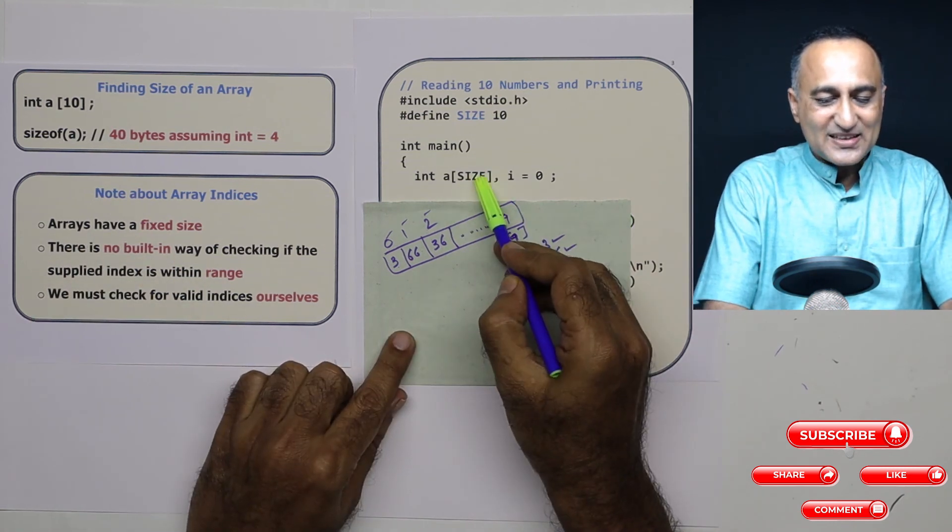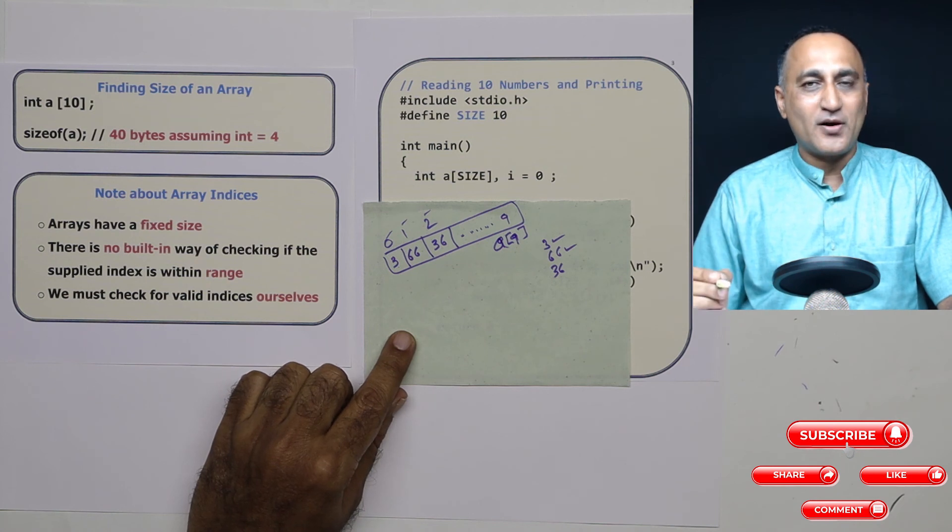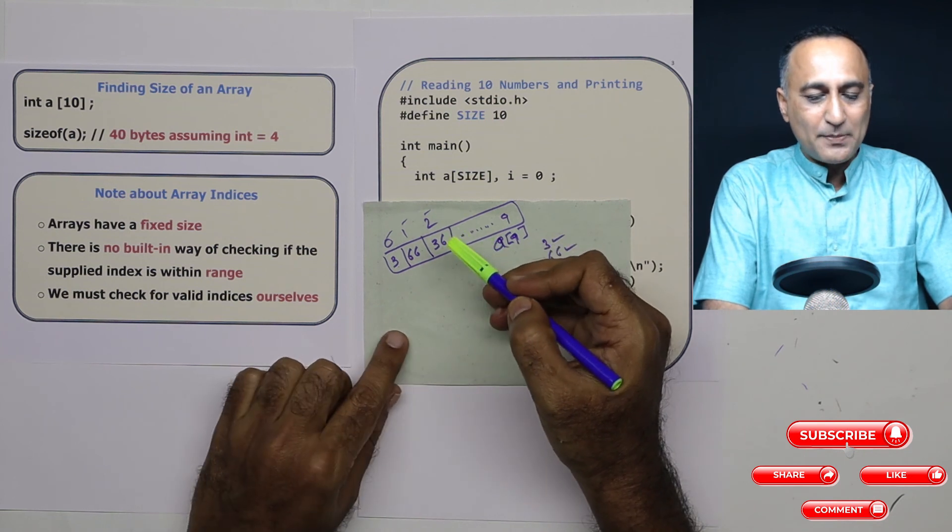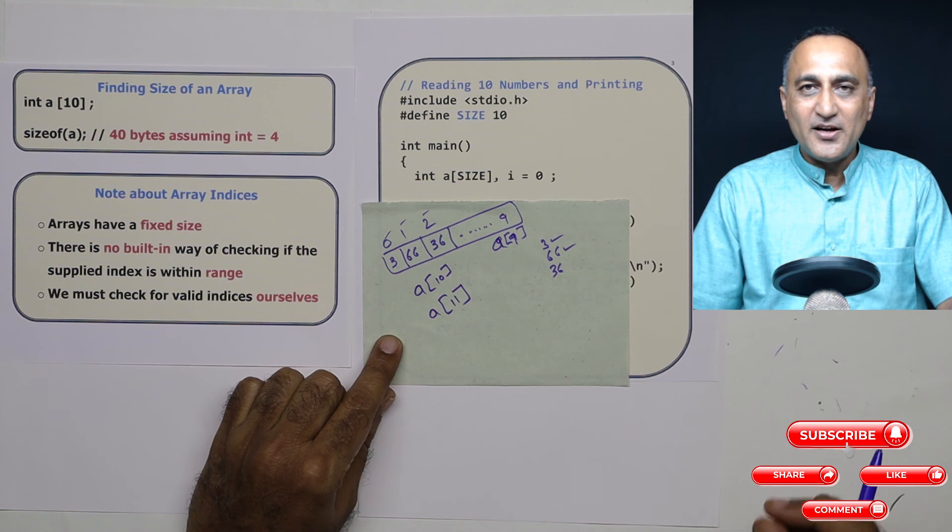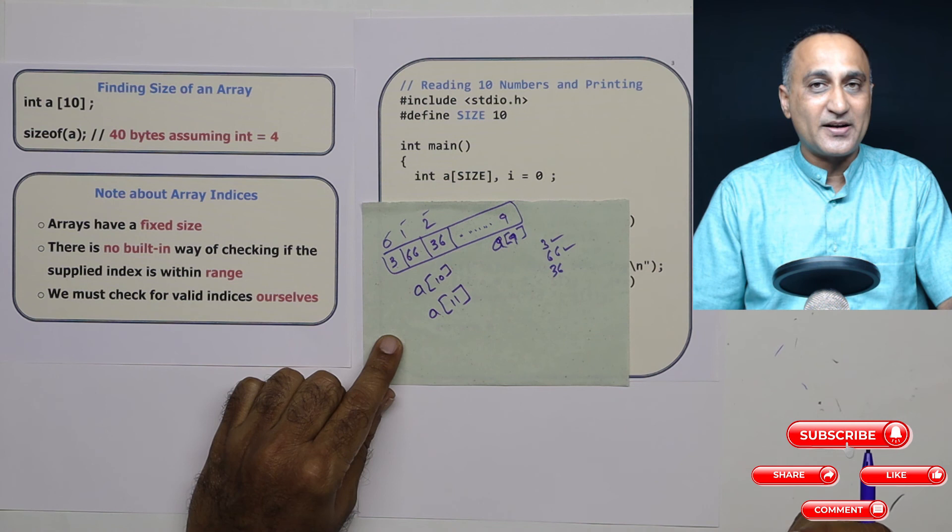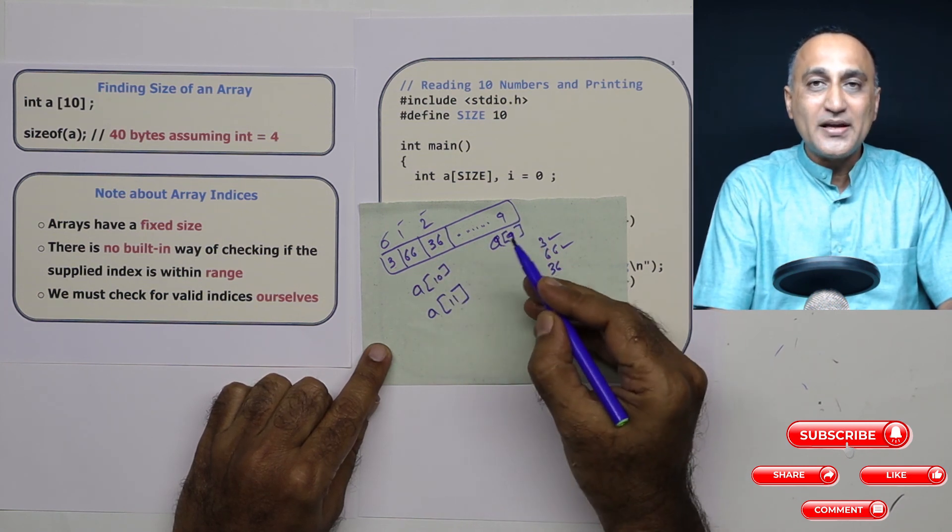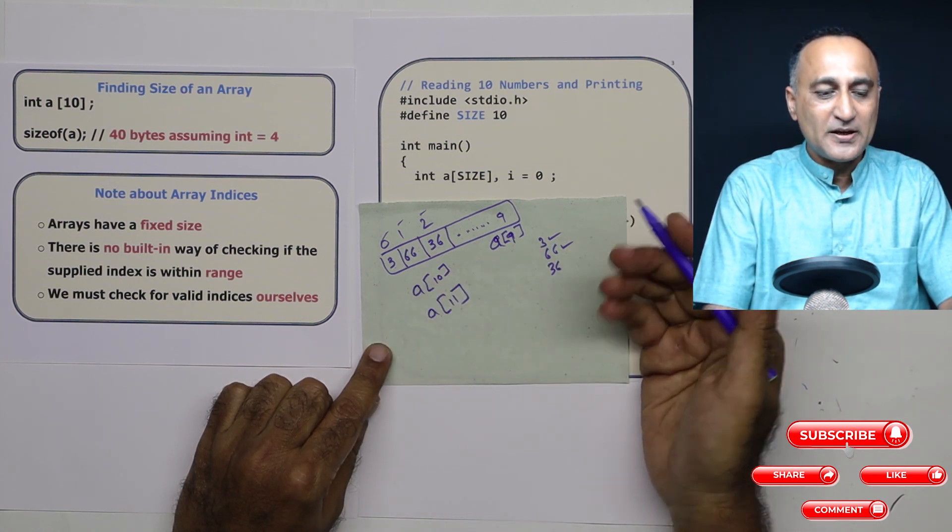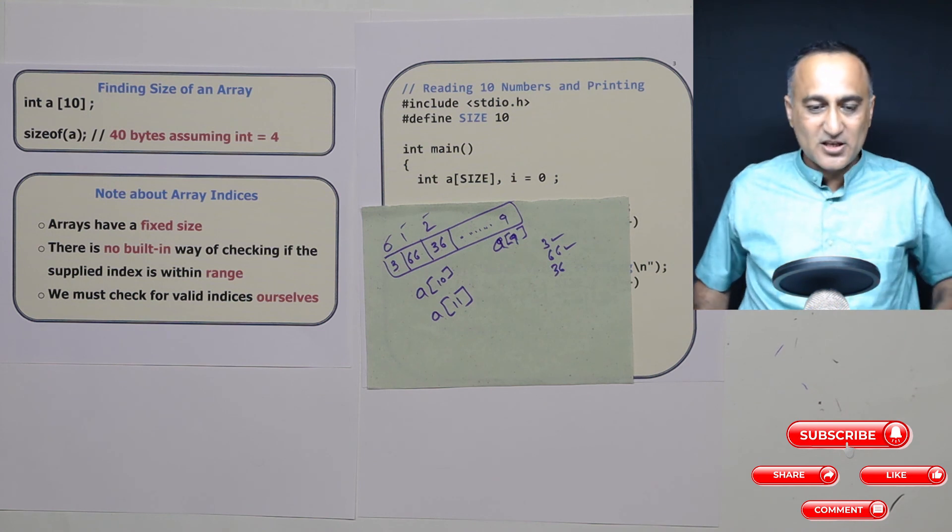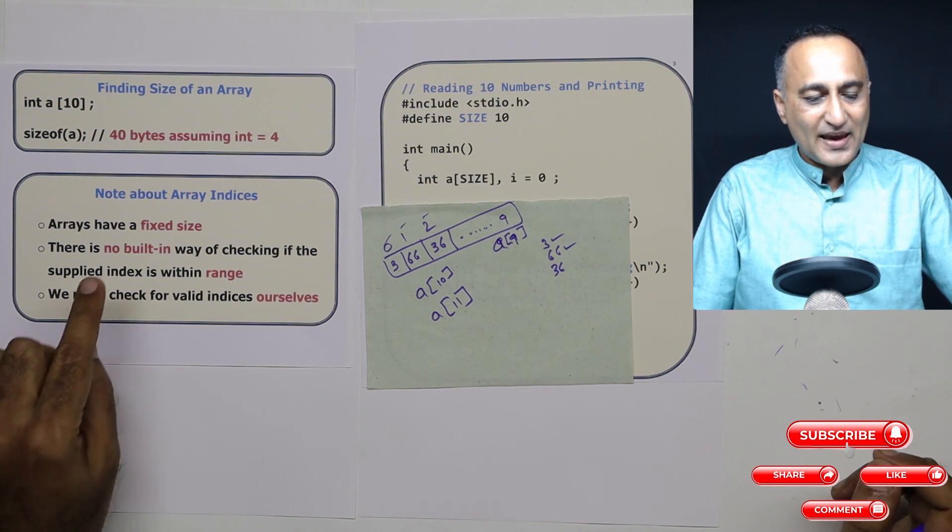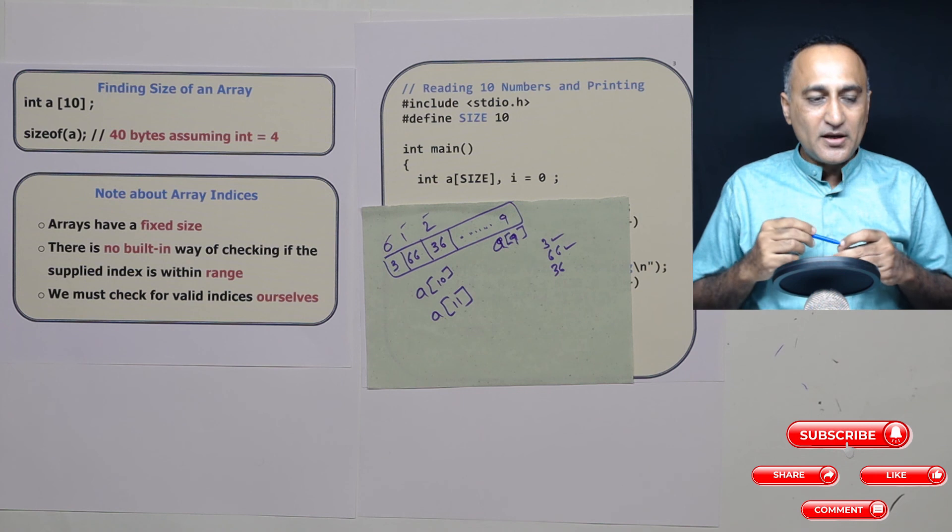Arrays, if you declare an array like this, have a fixed size. One of the challenges for beginners with C is it doesn't tell you if you're wrong because it assumes you know what you are doing. Because of that problem, what happens is, although I had declared a of 10, if I had tried to refer a of 11, the compiler will not flag you with any error. During runtime, the program may crash or behave unexpectedly. So it is your job to see that this subscript or index is within this range. If you have declared 10 elements, don't go beyond a of 9, or you cannot go on the negative side, it has no meaning. So we must check whether the index is valid ourselves. We cannot expect the compiler to do the checking for us. In C, that is something you have to be careful of. In arrays, the indices checking that they are within the valid range is the job of the programmer. C compiler will not do that particular job for you.